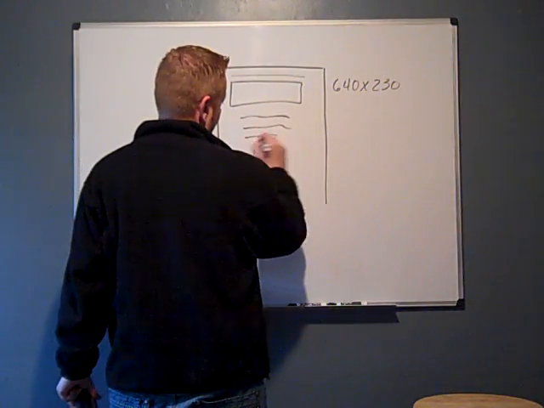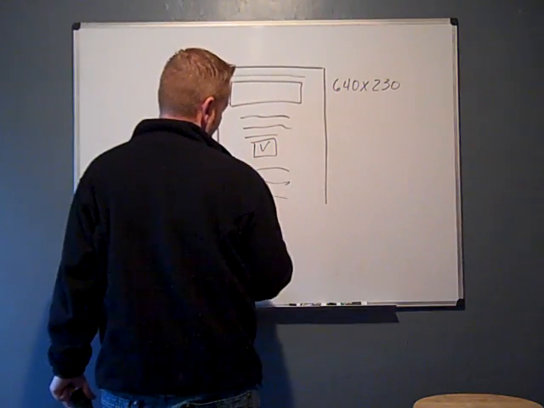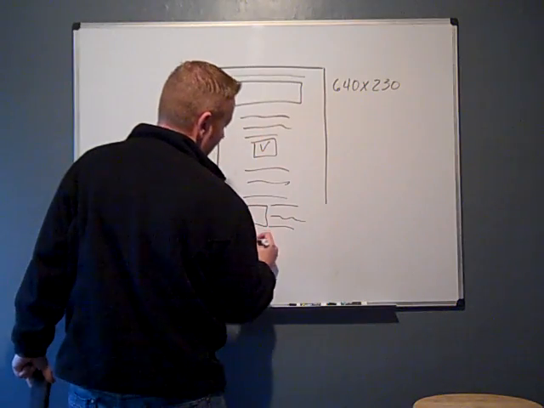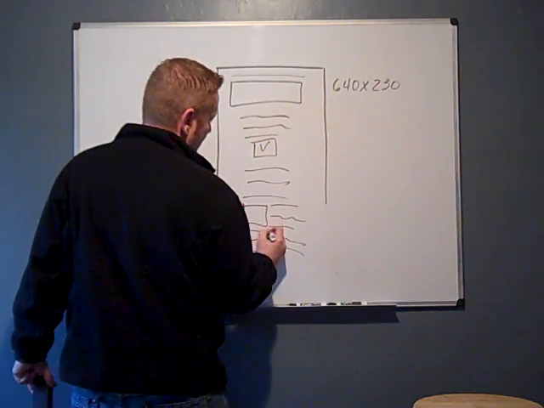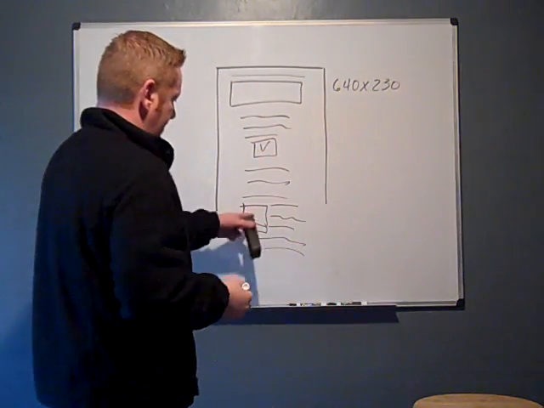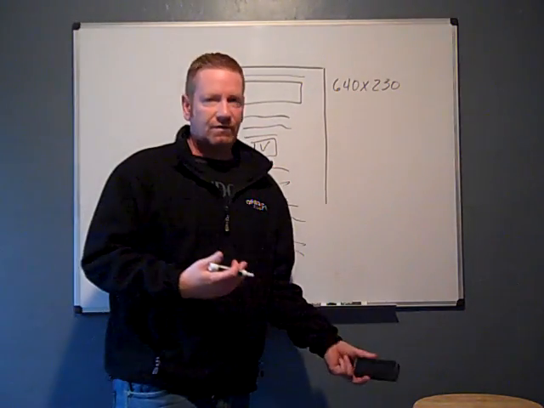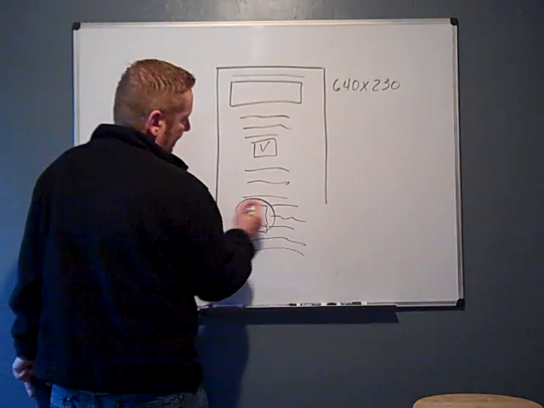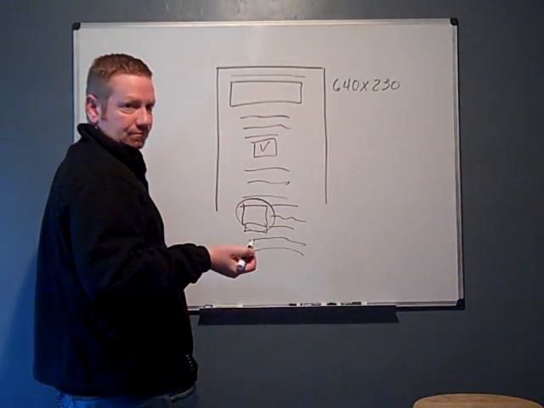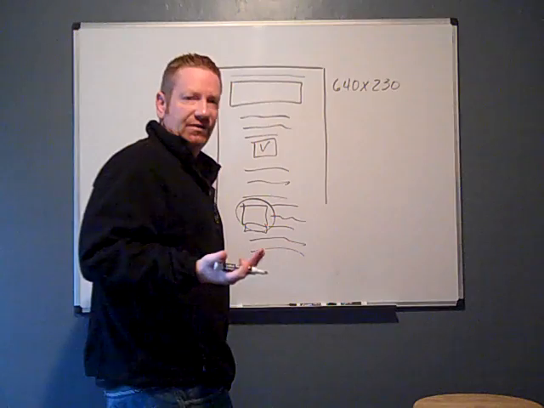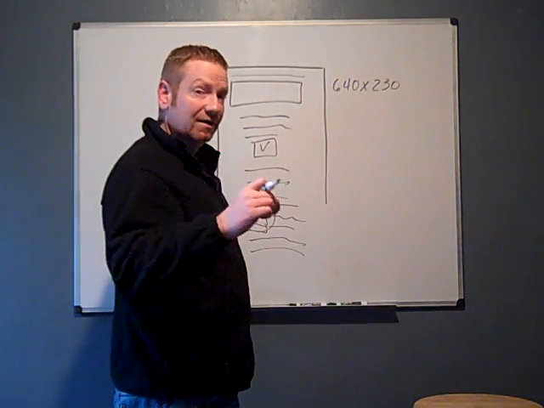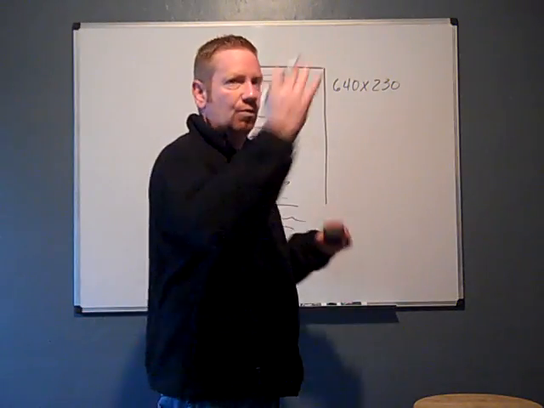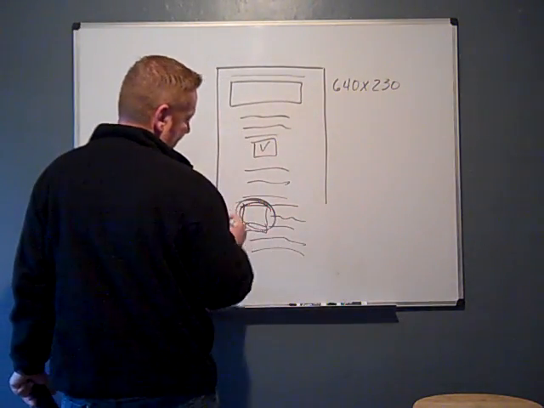So then I got my video, and then I got more paragraphs, and then once in a while, you'll see an image right here. Now this image can have a caption. I usually keep these images around 250 by 250 or 275 by 250. Something very simple. This right here I will make clickable. Underneath the description, when you're filling out the details for your image, it says image link. You can replace that with a link to anywhere that you want people to go if they click on this image.